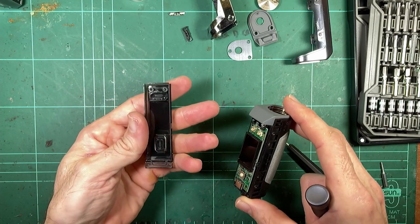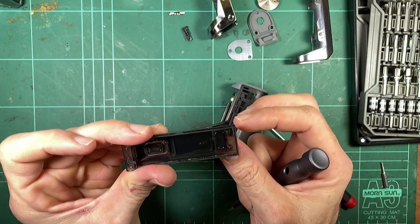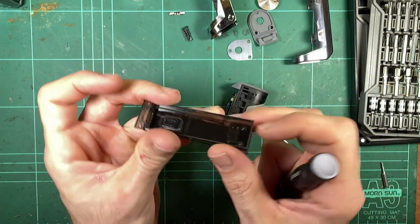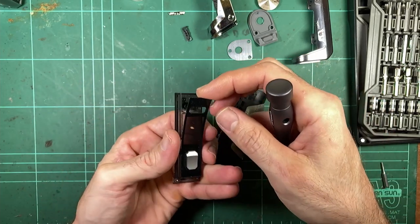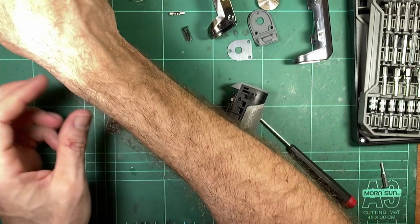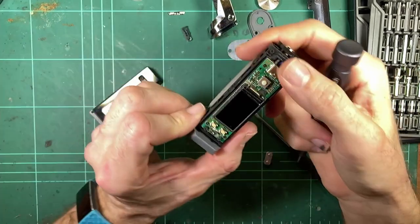Okay, and there's the screen cover off properly. And you can clearly see, so that's solid there. Solid layer there. So you've got one main plate, I guess you'd call it. And then the screen cover, another cover over the top of that. Seems a bit redundant. I don't know if they did actually do that on the Legend. Maybe they did. I just didn't get that far, maybe. Now we're into the board.